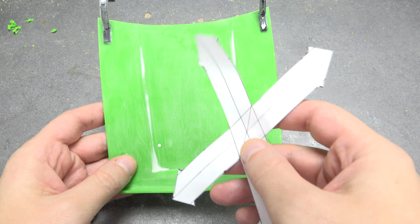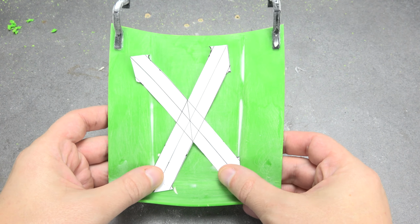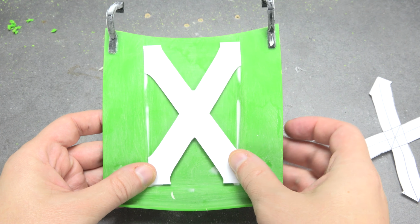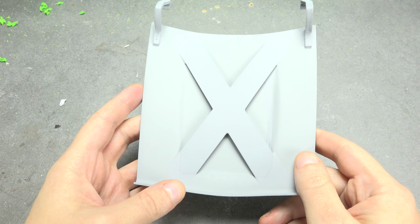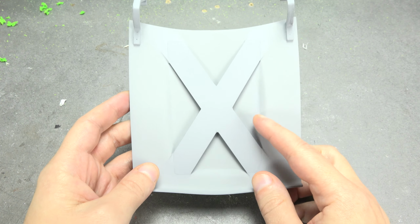Before we call the hood finished and send it off to the body shop, I think there's one more thing we need to do. And that's add a little detail under the hood. I created a paper template that I used to cut out a styrene piece that will look like support structure under the hood. A little body filler and a coat of primer, and you can see how it's coming together. I think down the line we'll add some underhood insulation to finish off the look.